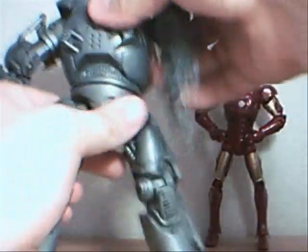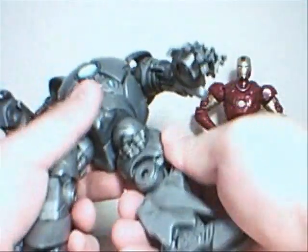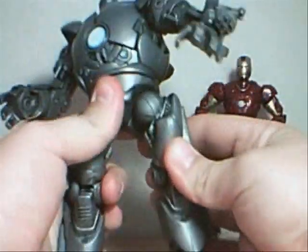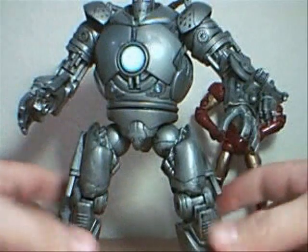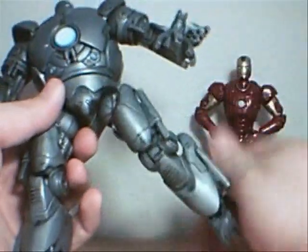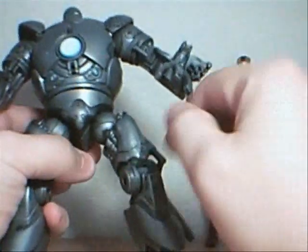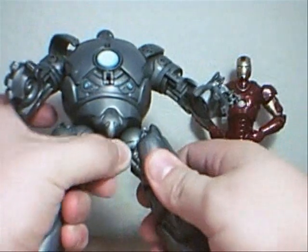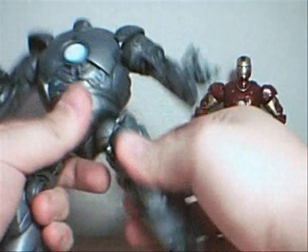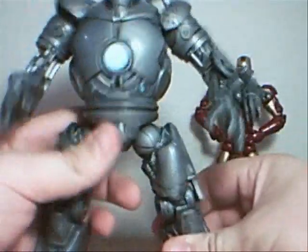His waist, he will rotate a full 360 degrees if he wanted to do that. His legs are on these goofy joints. I do not like the joints that they're using for these figures, but because he's so big and massive, I guess it kind of works. But it's on a ball joint here, which rotates. It's on two ball joints, one up in here and then one down here, which gives way to that. But it also moves like that. I'm not a fan of the ball joints in the legs of these figures.